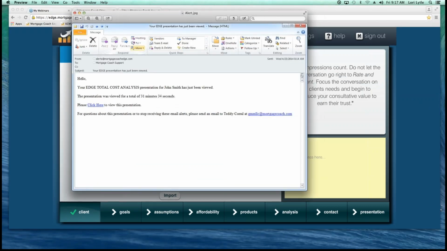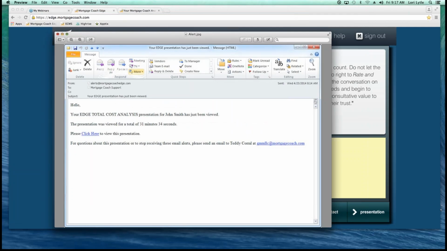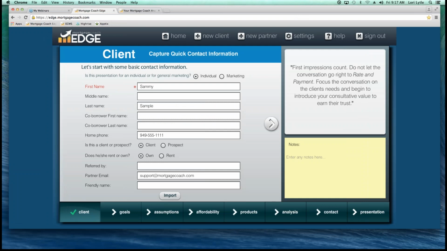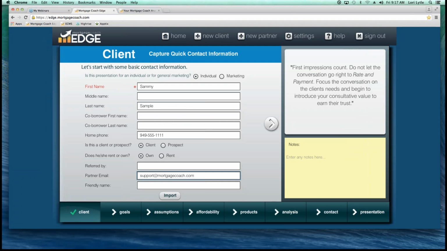And this is what an email alert looks like. With an email alert, as soon as they close the report out, an alert is generated. It will tell you who the report's for, how long they looked at it. They have a link that will click to the presentation, familiarize yourself with it. If you keyed in a phone number, it would appear here as well. So that's the importance of the phone number. You would have it all right there to reach out to your clients to discuss the report and answer any questions. So this is an email alert, and you will receive it as well as anyone in this partner area, and I'll show you in presentation how you'll be able to click on it for them to receive that email.